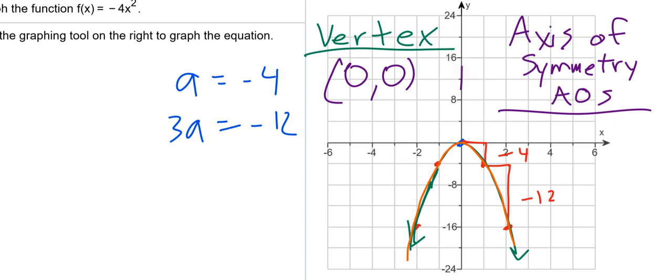What is the vertical line that cuts this thing in half? Now, 3 classes in a row have said 0. Now, that's not the equation of a line. That's a number. Now, y equals 0 is a horizontal line. In fact, we've got a nickname for that one. We call that one the x-axis.